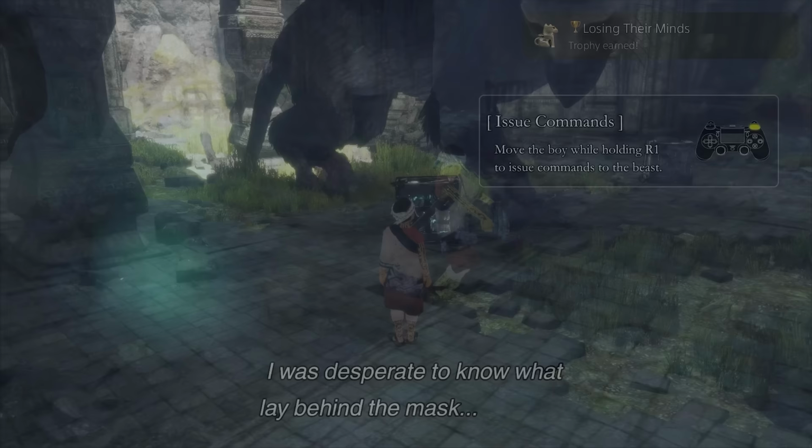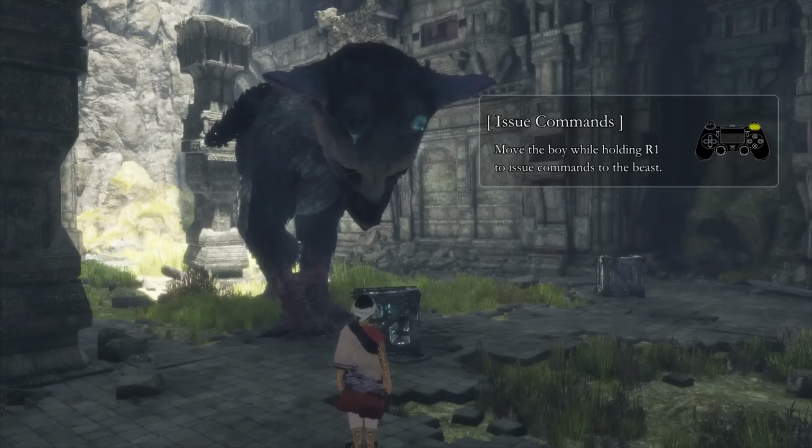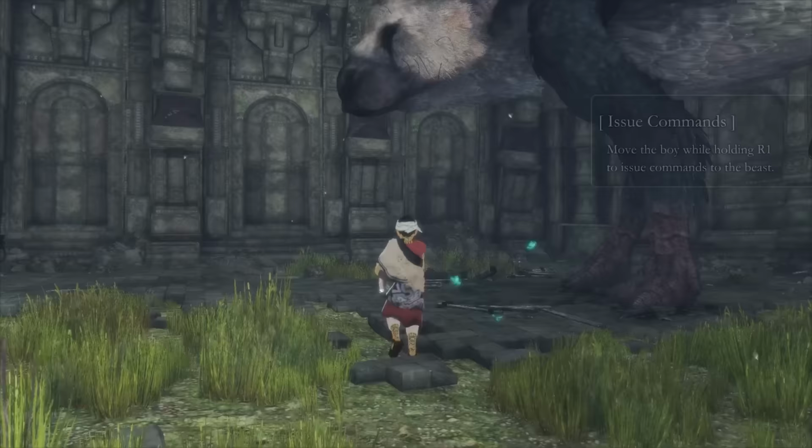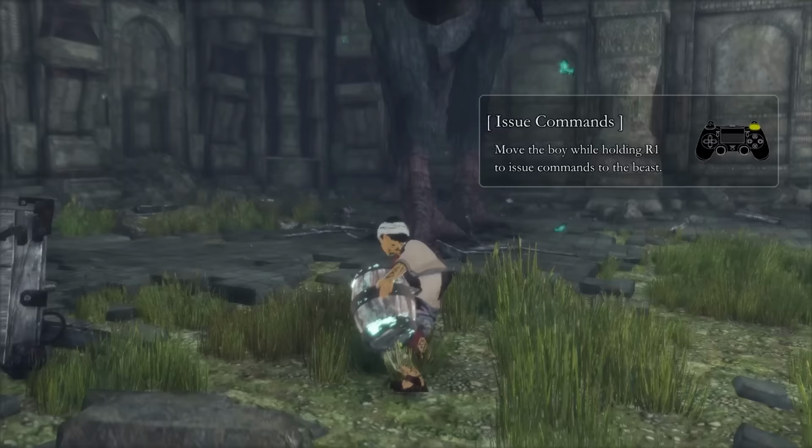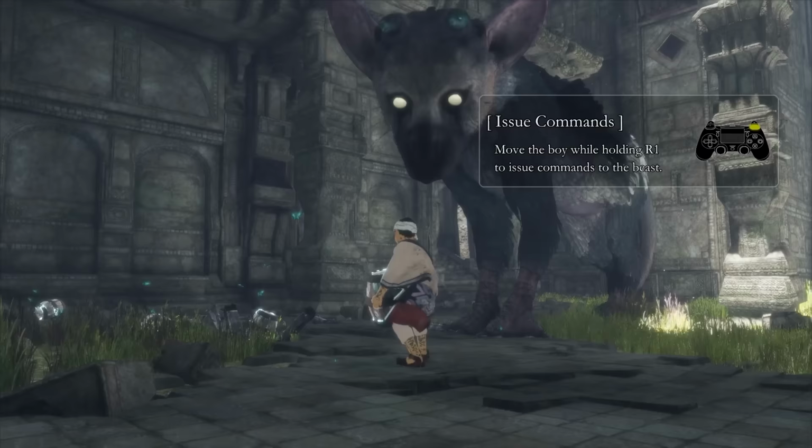A bit later on, when you're first introduced to the more advanced ways to guide Trico, there is a crate with 3 barrels inside. As you may have guessed, this is another great area to farm a trophy called Practice Makes Perfect. To earn this one, you have to get Trico to catch a barrel in midair 20 times, which was a pretty big ask when the game is so temperamental when it comes to Trico eating the barrels. The best way I found to get this done was to aim the barrel slightly to the left of Trico's mouth and hold square, which around 50% of the time would result in Trico actually catching the barrel. After restarting this checkpoint a few times, the trophy finally popped.